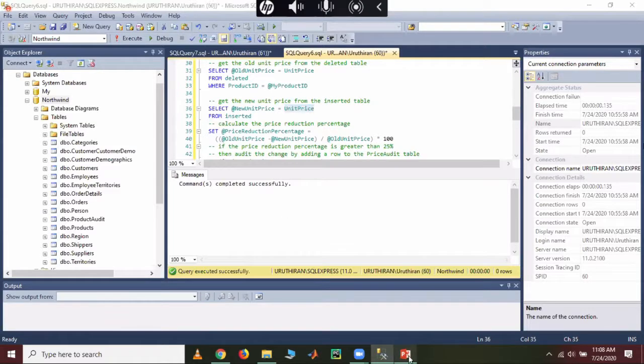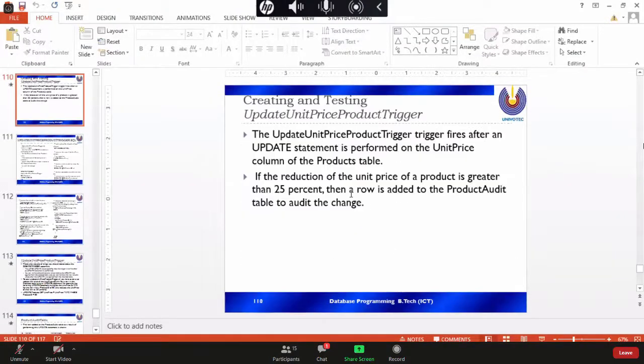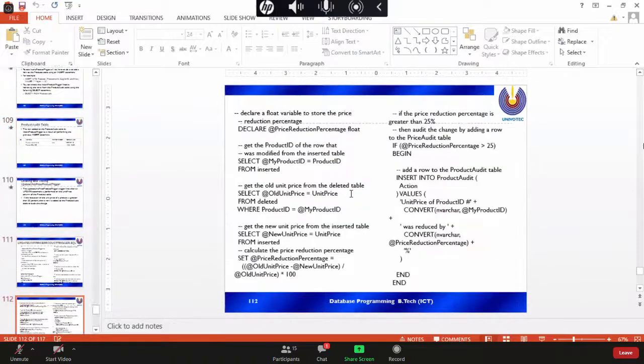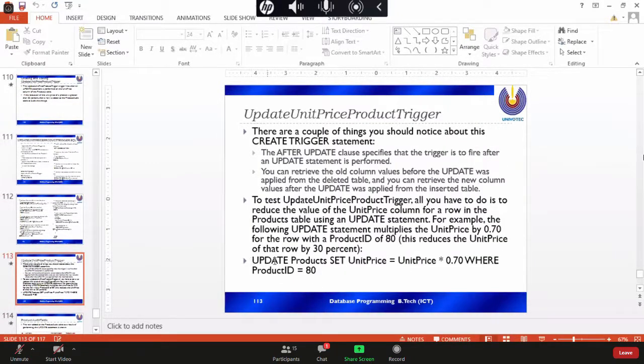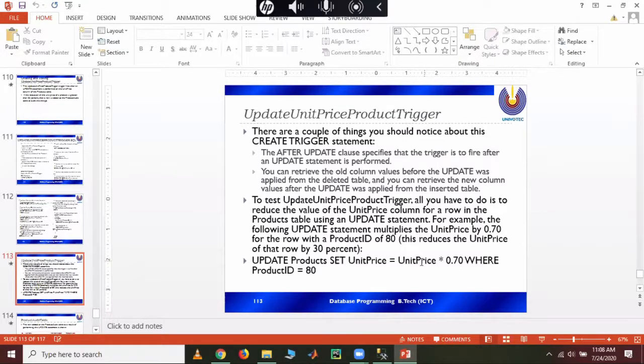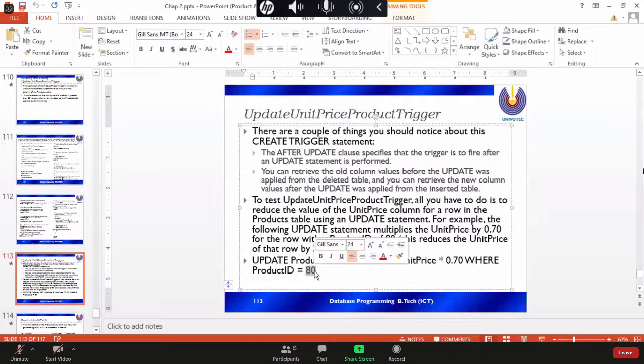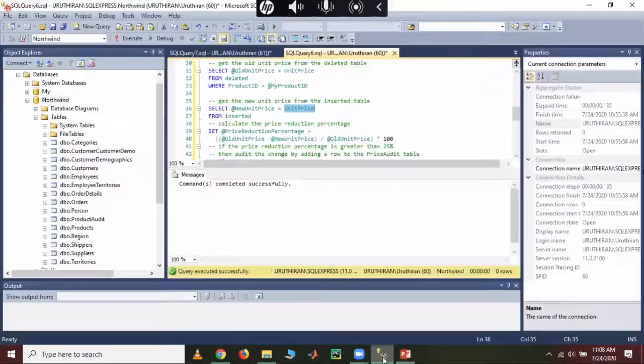Okay, then you can see here, update product price, set unit price equal to unit price times 70%. Okay, 30% reduction. These details you get from the table. If you execute this statement, then which product table, which row is affected, that also comes from the product table.